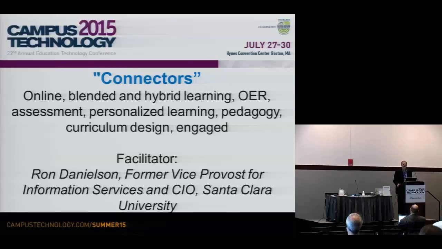What I had intended to do was create 7 different groups by pointing to different parts of the room and say, this topic is over there and that topic is over there. But we've got about 15 people in the room this morning for 7 topics, so that makes for some pretty small conversation groups if we're actually doing this. So we'll get down a little further and decide what we're going to do with the rest of our time this morning.